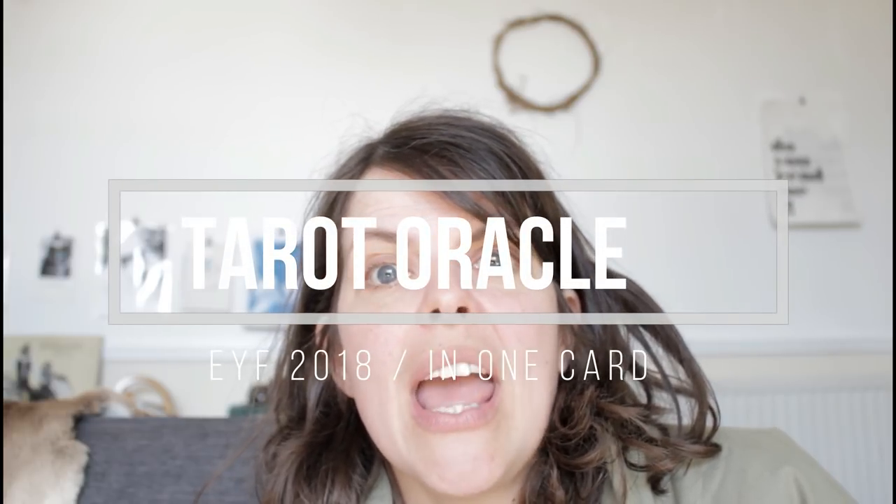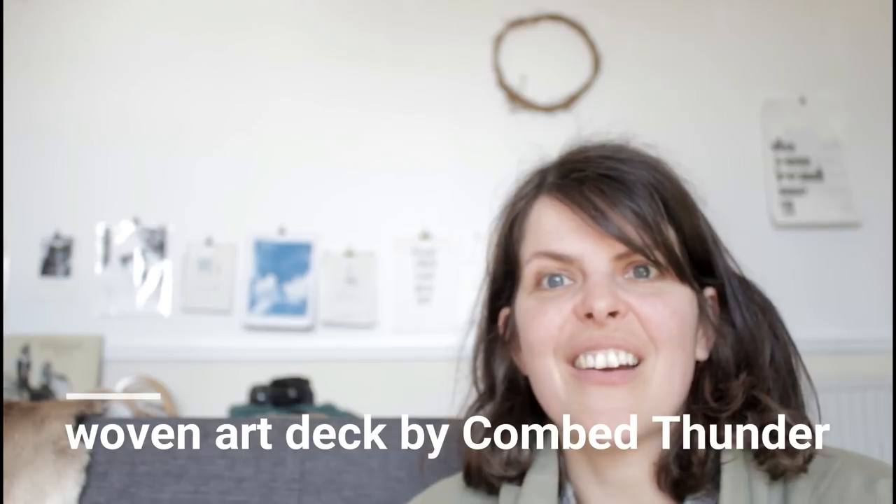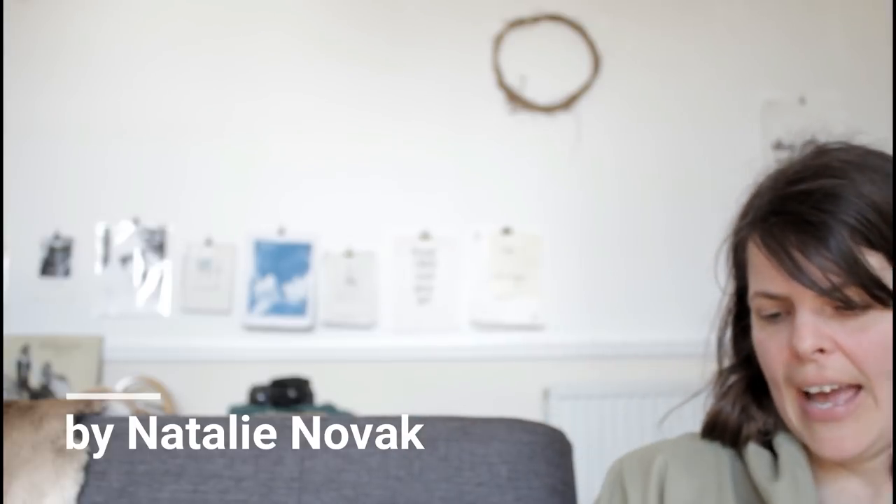I've been going on for so long. All I'm going to do is pick a card, and that is the EYF overview card. What was EYF? I'm going to do that here in this funny position, with my Combed Thunder Great Arcana card - credit the artist! I'm going to put that out on the sofa and using my left hand - what was this EYF? It was the start.